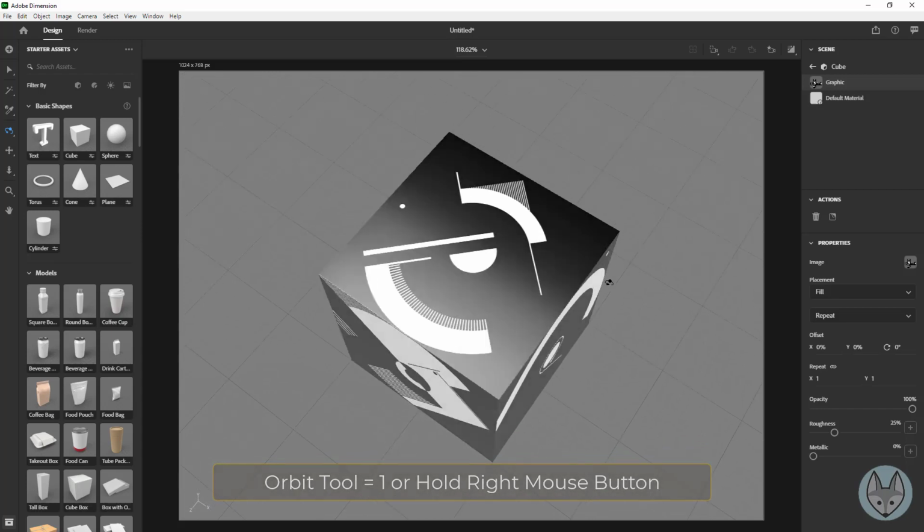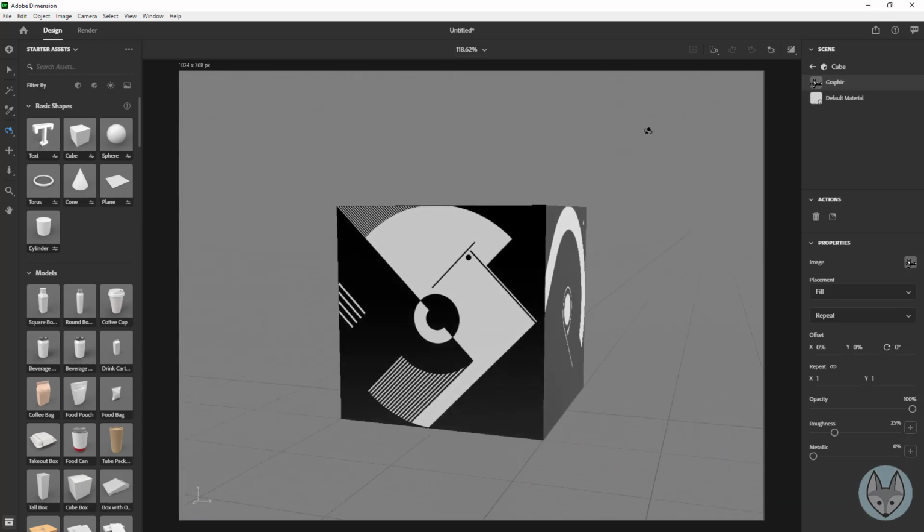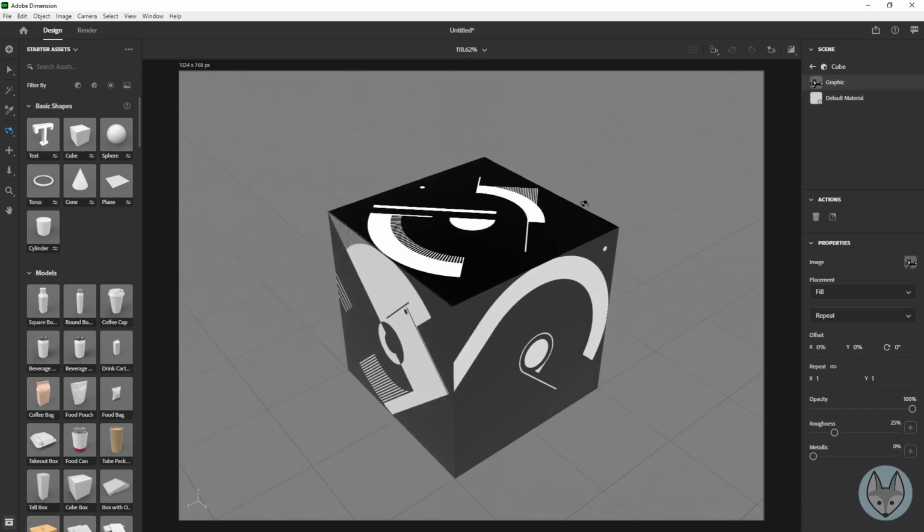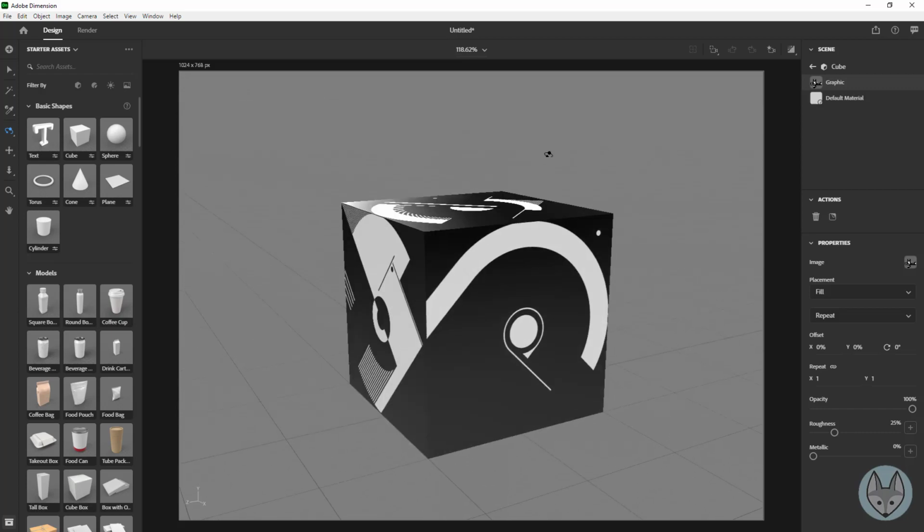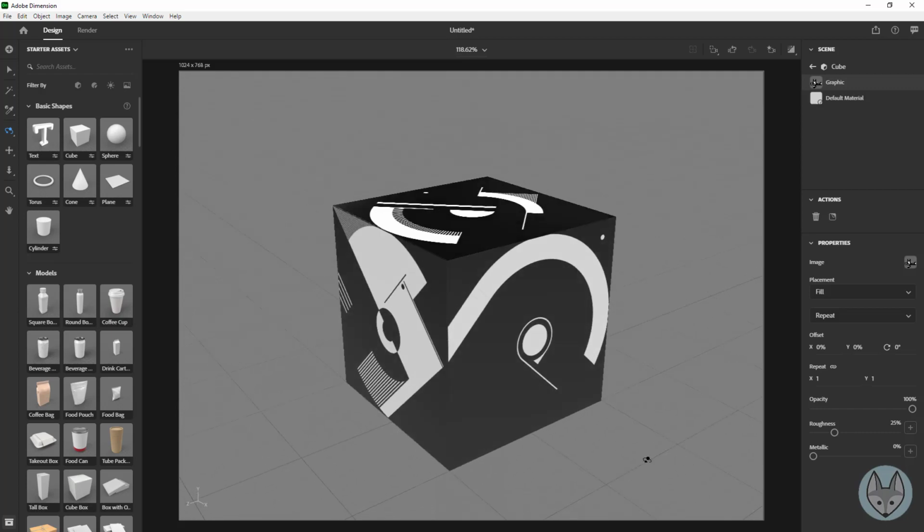Now, you can see we're getting some glossiness, we're getting some reflectivity. Now, depending on if you want that or not, that's up to you. Now, the problem that's happening here is because of this materiality, because of this light setup, we're getting this, this is black and white, but getting it to become a lot more gray.